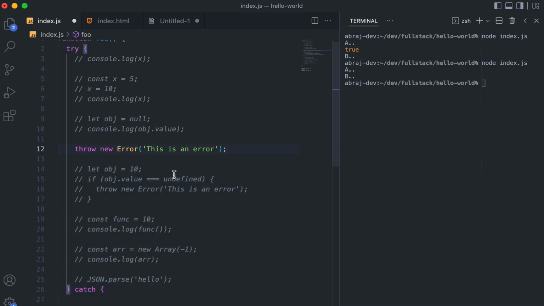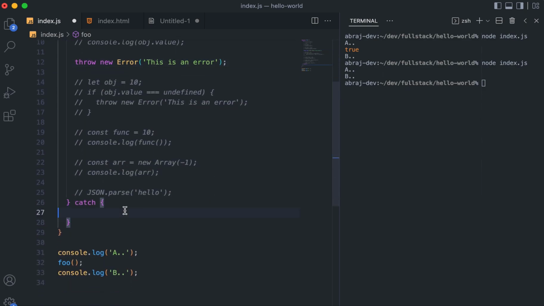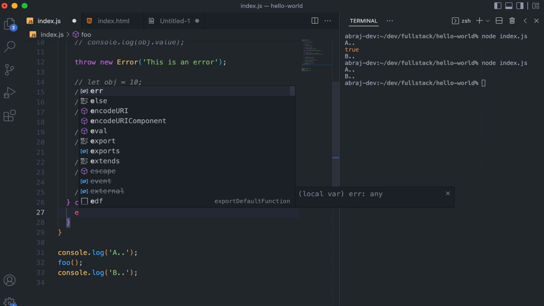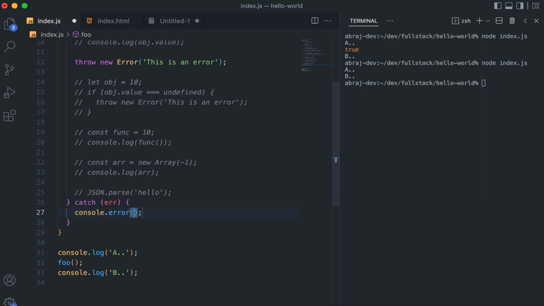Let's take the proper function, whatever error we encountered. So rather than log, we can use console.error in this case. Rather than console.log, we are printing console.error.